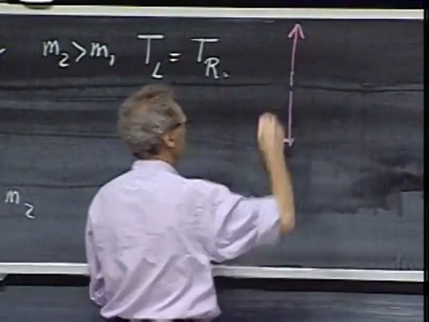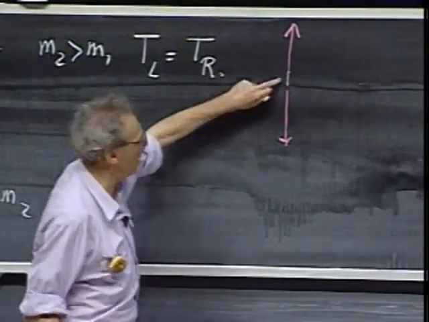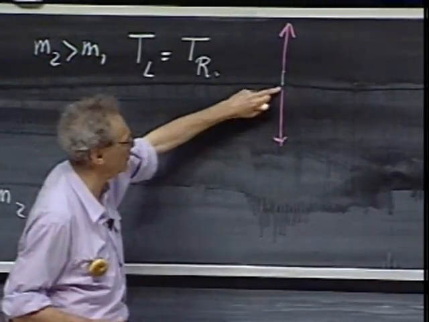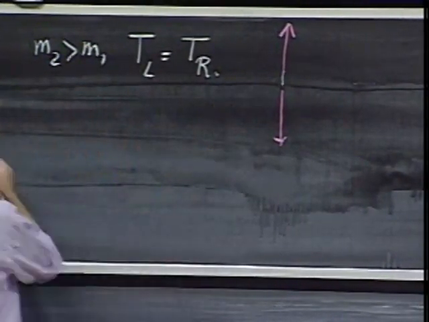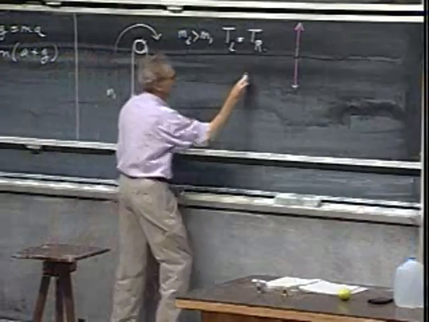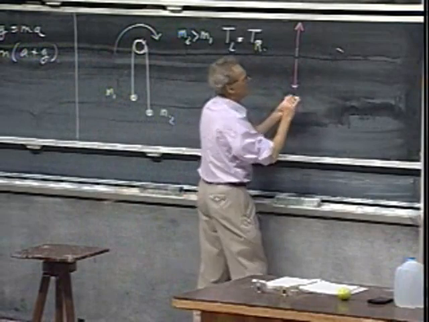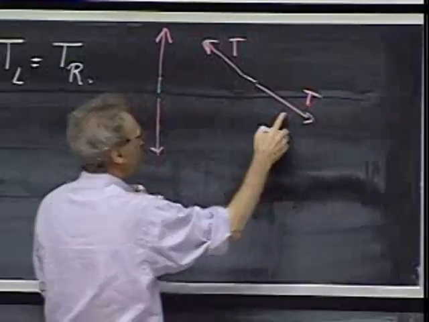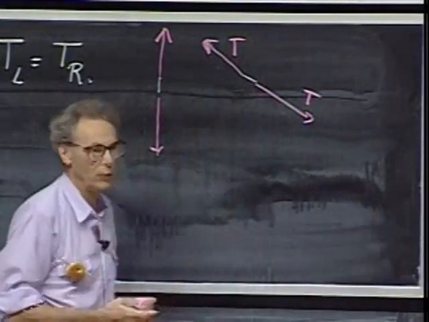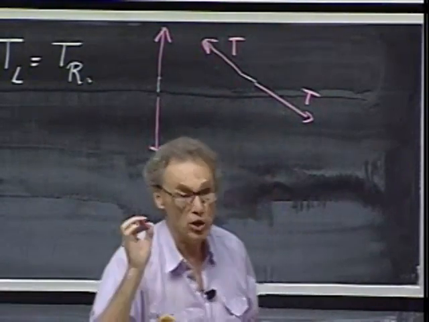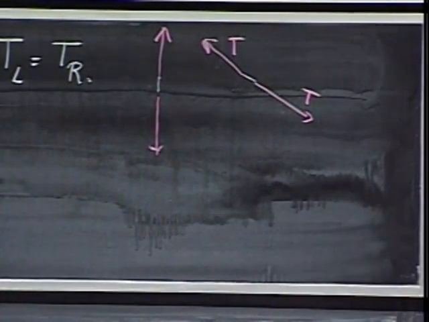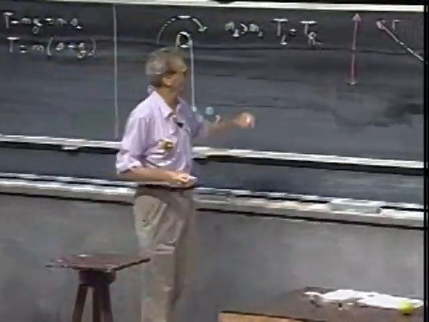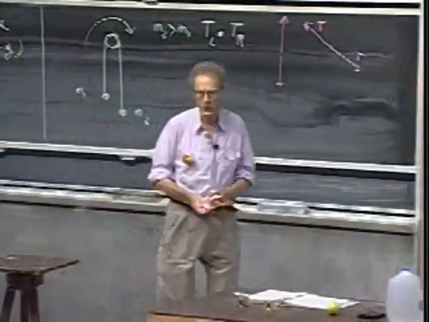these two could never be different, because then this massless string would get an infinite acceleration. So there can never be a change in tension from this side of the string to the other. This one could never be larger than that, because this little piece of string would get an infinite acceleration. So because there is no friction on the pin, and because the strings are massless, only because of that must the tension be everywhere the same. If there is friction in the pin, which we will do later, then it's not the case.